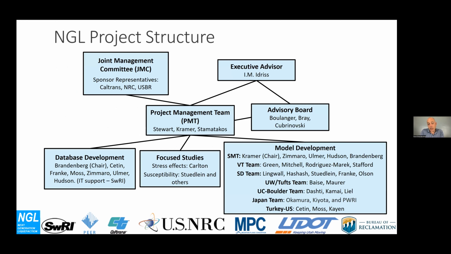Here's the project structure. I just want to show this to show the number of people who are involved in the project. We have now quite a few different model development teams. The top one, the SMT, is the supported modeling team. We're being funded by the U.S. Bureau of Reclamation through the Southwest Research Institute and NRC to develop this model. But quite a few other teams have joined in to use the NGL data and develop their own models, and we coordinate meetings with them monthly.